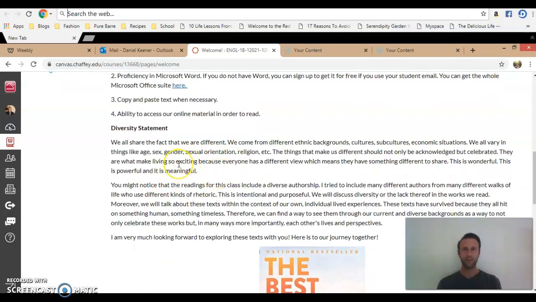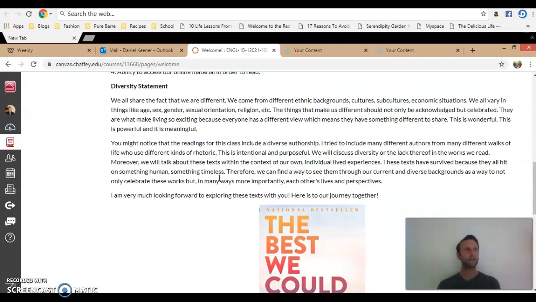I think this is also important. Diversity is very important. I feel like the more diverse our class is, the more diverse the readings are, the better it is, because you get angles from all walks of life, all sorts of rhetoric, all sorts of different ways of thinking about the world. So it's a good thing that we are all different. I think that's actually something we have in common, that we're all different, right? Nobody knows exactly what's happening in your mind. Nobody knows exactly what's happening in my mind. But that's what writing is for, right? To clarify and to try to share what's happening in our minds.